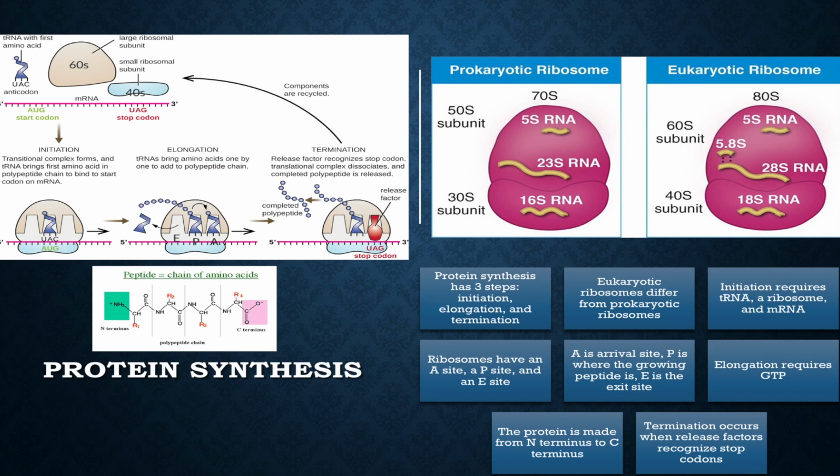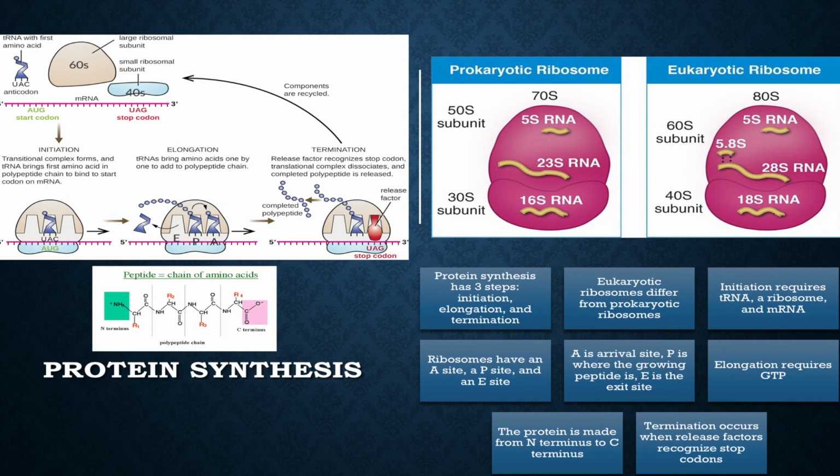So that is elongation. The last stage is termination. In this step, eukaryotic release factors will recognize the stop codon. So as you can see, this is a release factor. It will recognize the stop codon and release the polypeptide from the ribosome. Release factors fit into the P site, even though they're not technically tRNA. They add a water molecule, which hydrolyzes and breaks the last amino acid off. This step requires GTP as well.